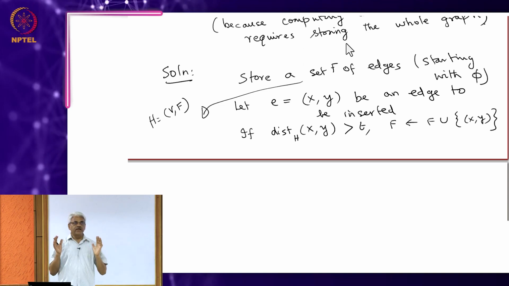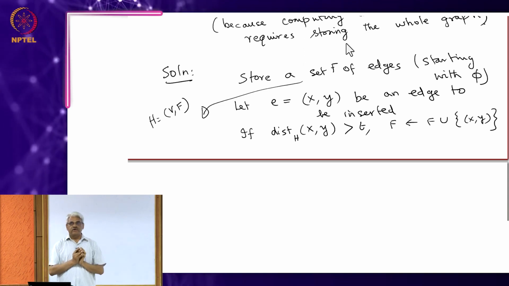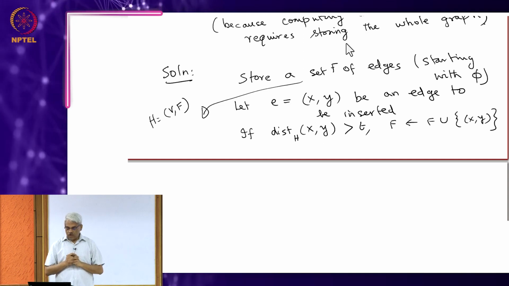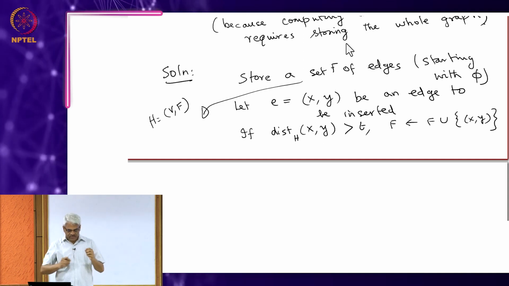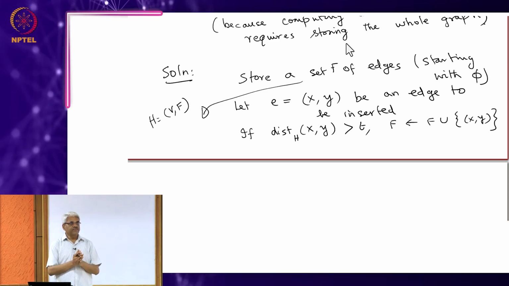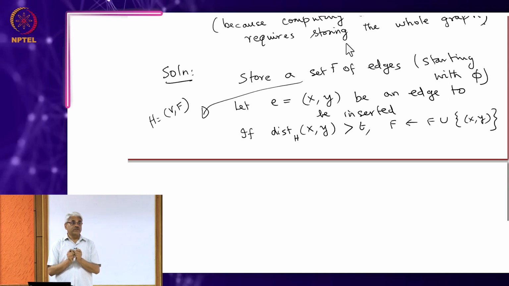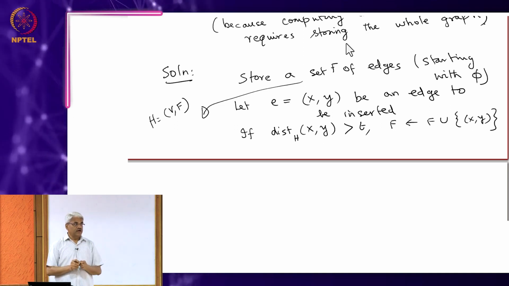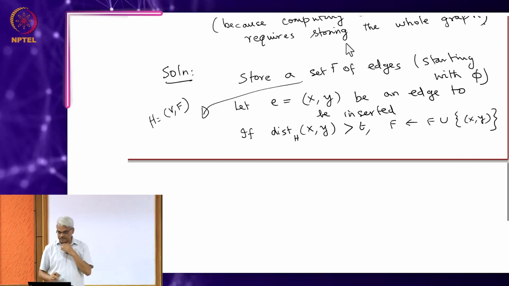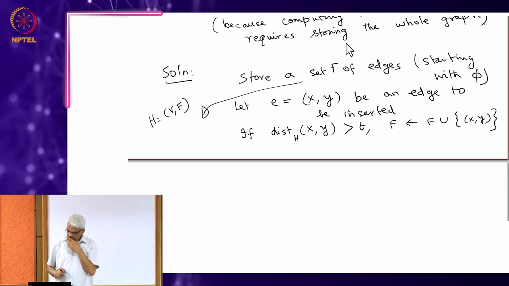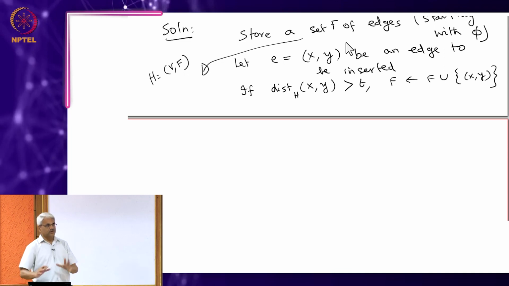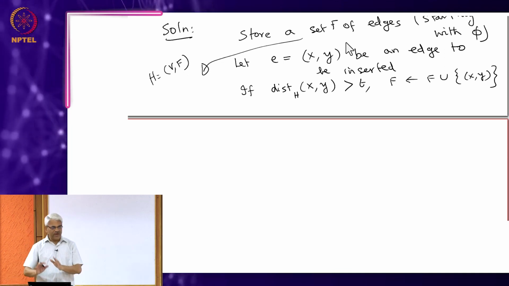At any point of time I am storing a subgraph, so the entire vertex set and some subset of edges, let us call them F. Now when a new edge comes, I will check the distance between these 2 points in this subgraph. If it is more than t, then I am going to say this edge is useful, so I am going to add it. Otherwise, I will discard it. Okay, that is my subgraph. That is all. That is my solution. How much space does it store? We will come to that.